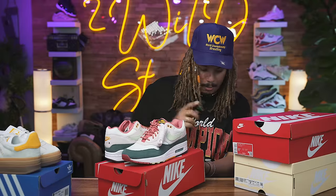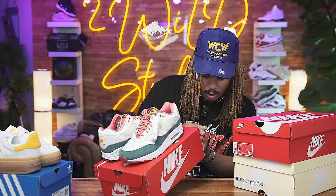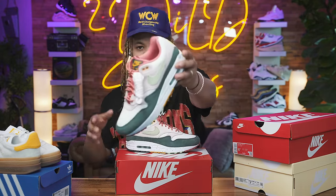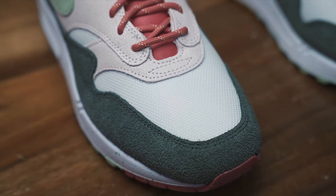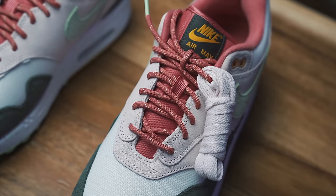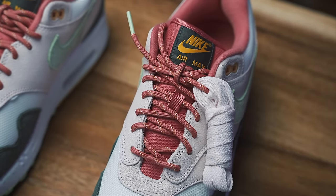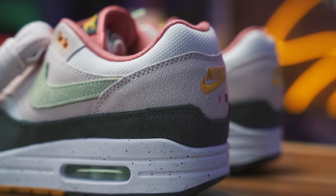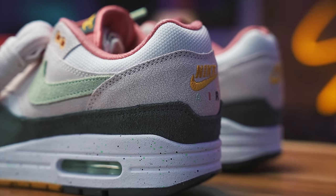The shoe is Air Max One — light soft pink, vapor green, rose, doe, clear, and a lot of other colors on here. You got the mesh, you got cracked leather, as well as suede going around the toe box. And you got some rope laces with an additional set of flat laces in that pink. I just really like this colorway — this is definitely a shoe I could get jiggy with and end up picking up if it goes on sale.